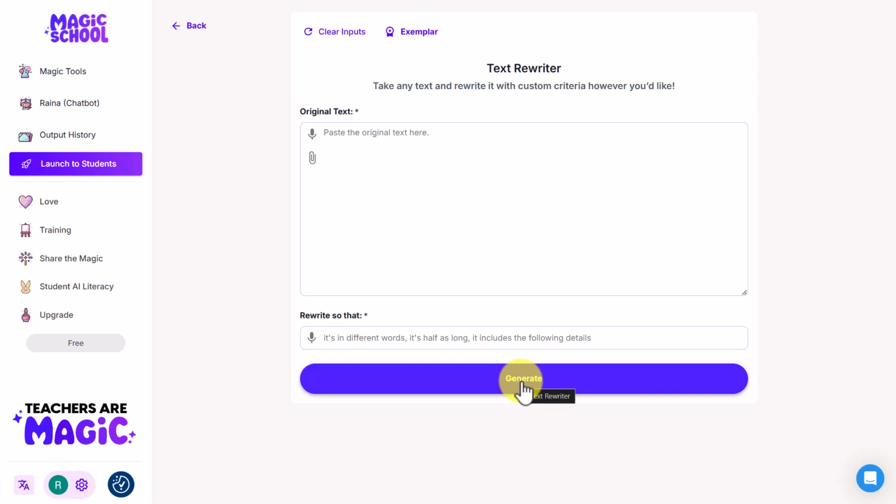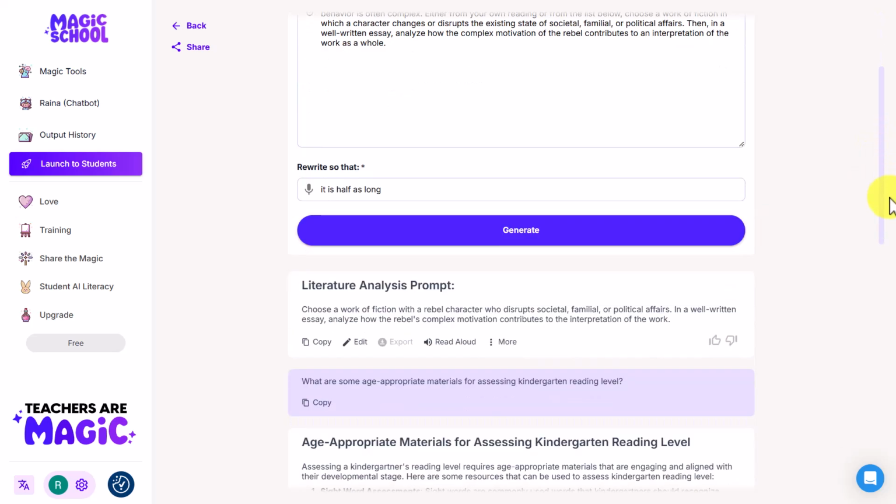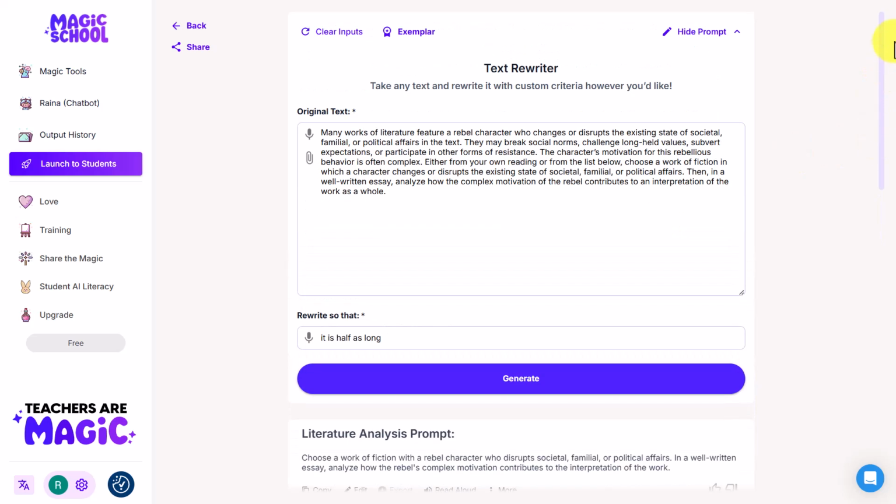But also, a very good idea is that if you click here on exemplar, it gives you an example of what is meant. So here we can see some text. Here we want the text changed in some way, and here we get the result. Now, these examples aren't always really good, but I do like the idea that we've got examples. We can click on back.